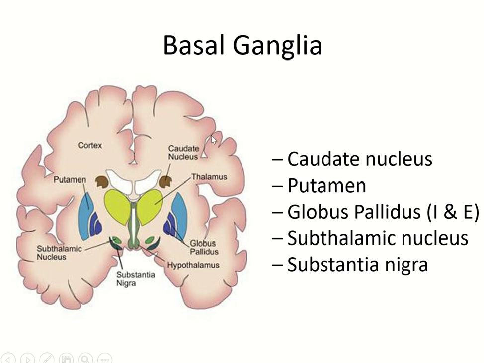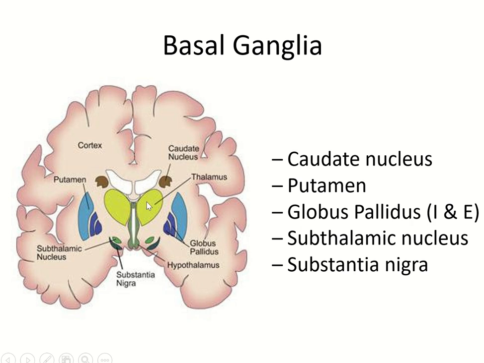Now remember, the motor information from the cerebral cortex enters the basal ganglia structures via the caudate nucleus and putamen. It is like a gate, the entry gate. So from the cortex, the information has to pass through the caudate nucleus and putamen to enter into the basal ganglia. Now caudate nucleus and putamen together we call the striatum. So the fibers coming from the cortex to the basal ganglia, we call corticostriatal fibers. It means the information is relayed from the cortex to the caudate nucleus and putamen. From here, the information would be processed inside the basal ganglia and sent out to the thalamus and then sent back into the cortex.